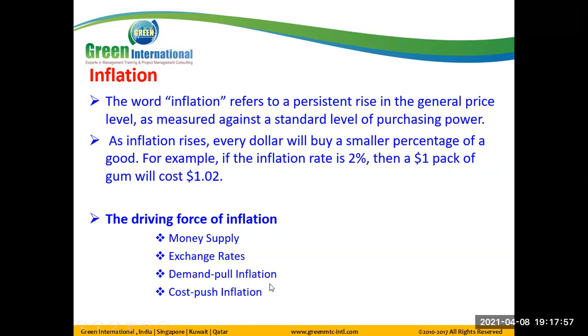Demand pull inflation. Demand pull means less product available in the market, but more demand. For example, when a new phone like an iPhone, Samsung, or new model is released, immediately the cost is high. Then after 1 month, 2 months, you can see the cost is really less. Because the number of products available is less and the demand is high. That's called demand pull inflation. Inflation means a price increase from the standard level of a particular price. Cost push inflation. Cost push means on the manufacturer side there is a cost increase. That's called cost push inflation.